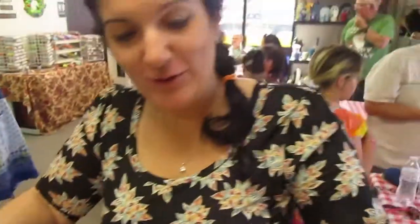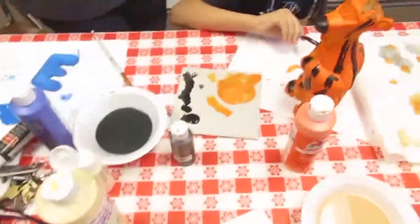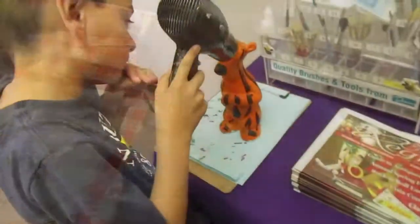Ian got a little bored, so now we need to smell things. That's my cue. There's Kia's version of the cue. There's my version of the cue. You guys like mine better, don't you? I do too. And then we got Tigger over here. He's hard at work. Look at that beautiful E over there.